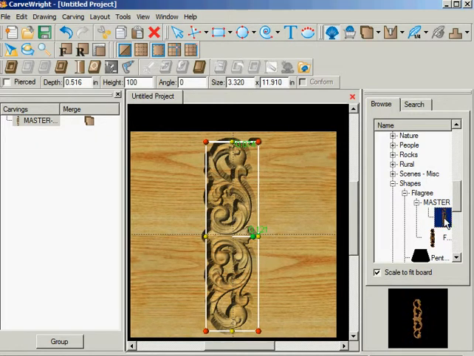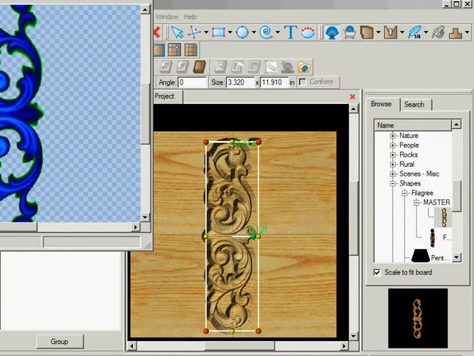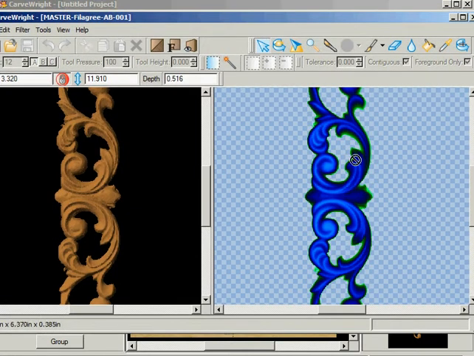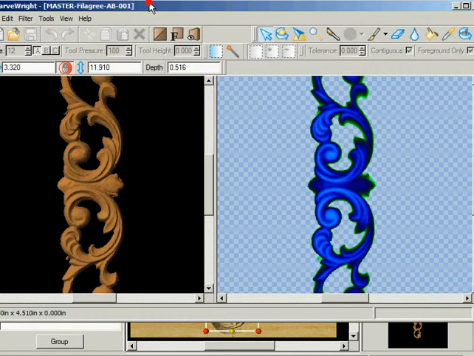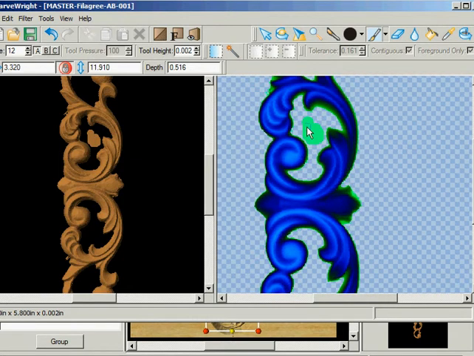Now in the past, we've gone to Editor. Let me just bring this over here so you can see. That's really what it's supposed to look like when we get done. And what I have done in the past is go to my paintbrush and fill in here with whatever height I want. I want it to be basically 0. So I'm going to go to tool height, and since it's already showing a 0, I'm going to make it 0.002. I can make this larger so I can see what I'm doing.